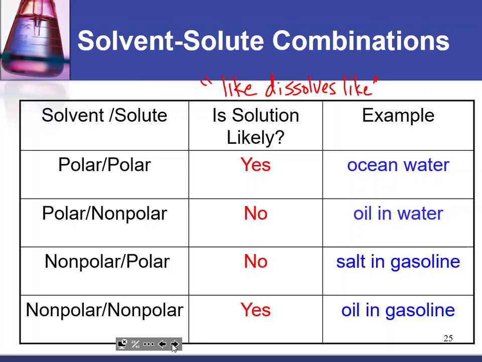Also, another example of a nonpolar and polar one, the salt, which would dissolve in water, is not going to dissolve in gasoline. Does anybody remember gasoline is octane? Octane is a hydrocarbon. Okay? So gasoline is what? C8H18. So that's all symmetrical. Hydrocarbons of any kind, like your oils and fats, most of your organic stuff that do not have functional groups and are just hydrocarbons, are going to be nonpolar.